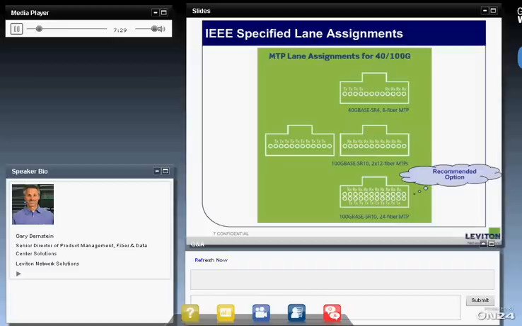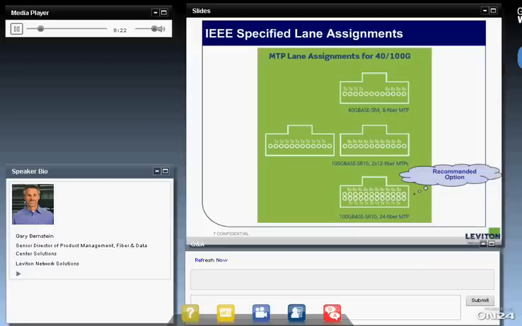It's important as you go through this and design for migration to plan ahead so you're not losing out on any fiber plant. You want to maximize and utilize as many fibers as possible. On the 100 gig side, in the standard, there are a couple of options laid out. It's either two 12 fiber connectors, or the recommended one, a single 24 fiber connection. On the 12 fiber option, one connector is transmit, the other is receive, and only 10 out of those 12 fibers are being used. So 10 channels at 10 gig per channel gives you the 100 gig. On the 24 fiber side, 20 out of those 24 fibers are being utilized.